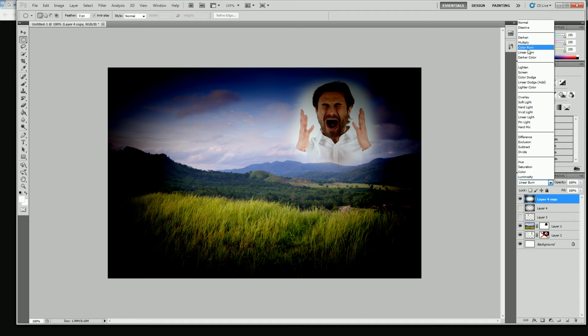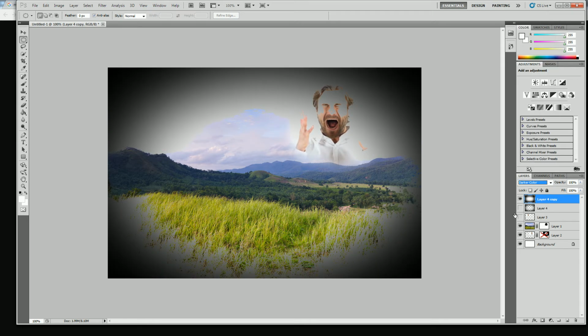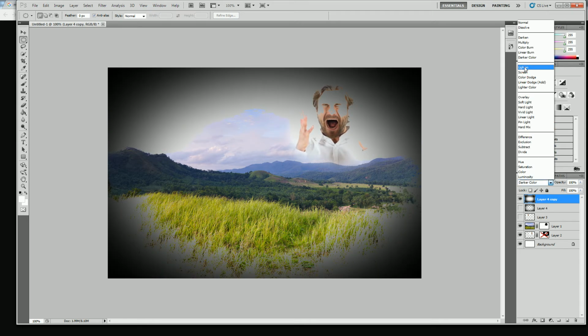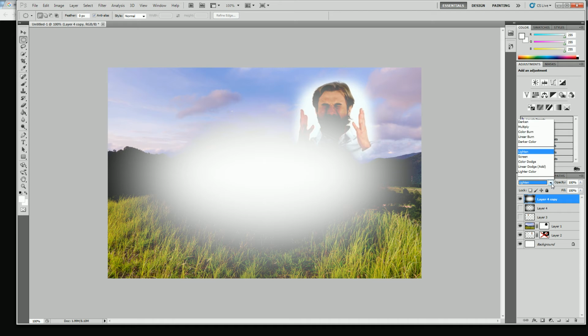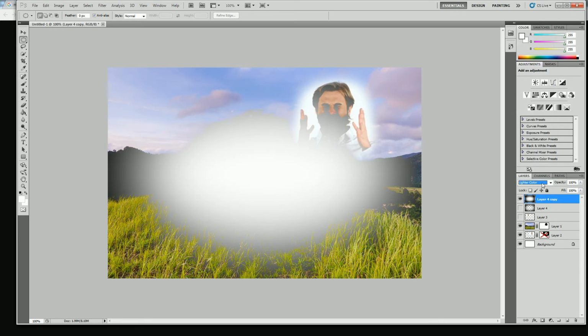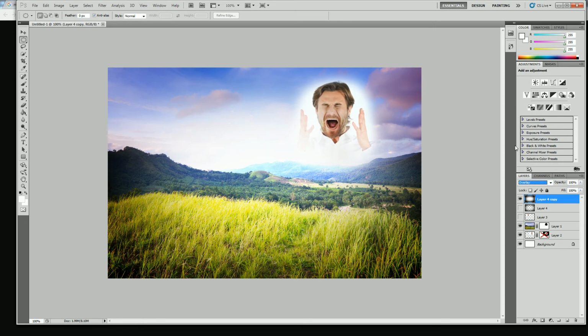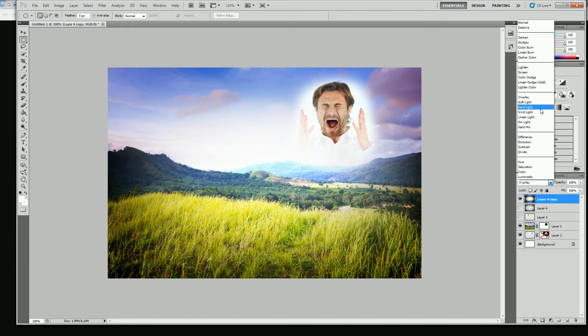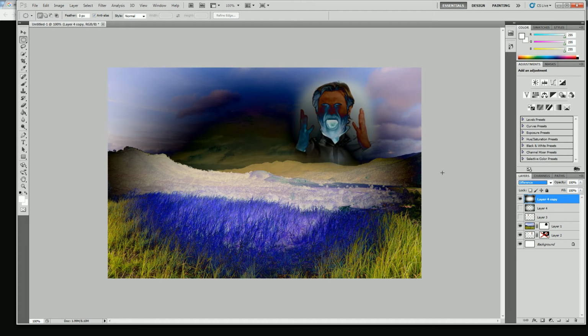Linear burn is a darkness thing. I don't really use linear burn very much, but you can see that these are all photo filters that you'll frequently use if you're doing photography and stuff like that. So most of it isn't really all that useful. I do a lot of overlay because it brightens up the contrast of all of your colors. I use a lot of soft and hard light. Sometimes I'll use difference, but it's very uncommon.